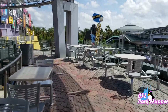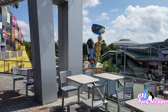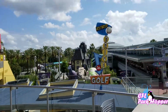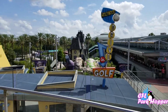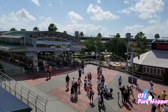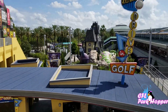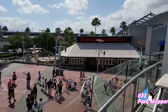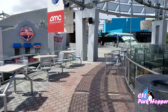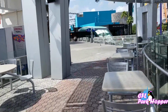On the other side of the movie theater, back towards where the moving walkway is, they have a mini golf course. And it has two sides. One is a monster side, which is what I'm looking at now. And the other side, across behind Bubblegum, is the alien side. I have done the alien side before. I want to come and do the monster side. We just haven't done it. There's always so much stuff to do here, living in Orlando. But they do have mini golf. So if you're staying at a Universal Resort and want to take some time out and do mini golf, there you go. They have it here at CityWalk.